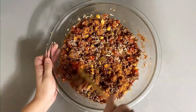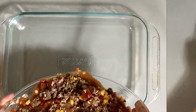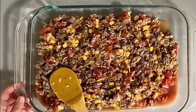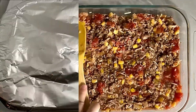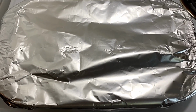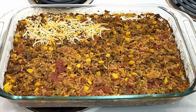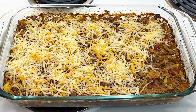Going to mix this all together, and then I'm going to transfer this into a 9x13 baking dish. So I've covered this with some aluminum foil, and I'm going to bake this in the oven for about 45 minutes or until the rice is fully cooked. Now that my rice is cooked, I'm going to add some cheese on top, and I'm going to put it back in the oven uncovered for another 5 to 7 minutes.